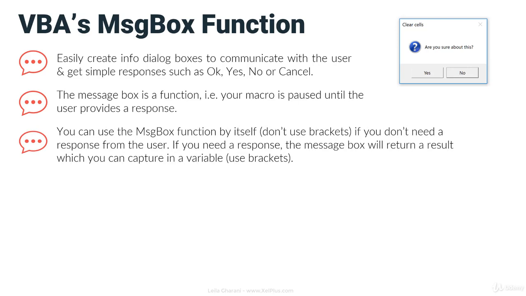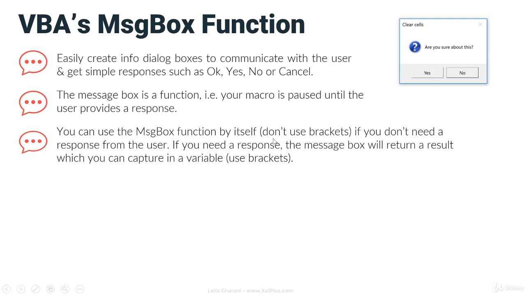Now you can use the message box function by itself if you're just informing the user about something, or if you need a response from them, it's best to keep the result of this message box in a variable. And here I've mentioned don't use brackets, use brackets. We're going to see an example of this.